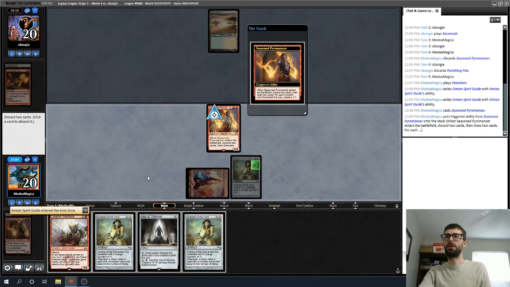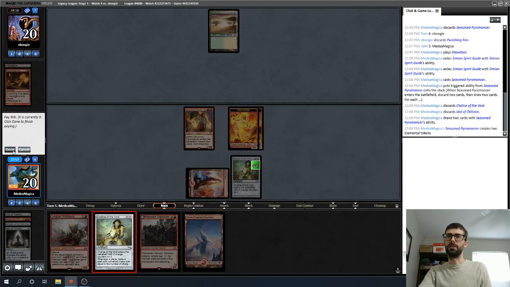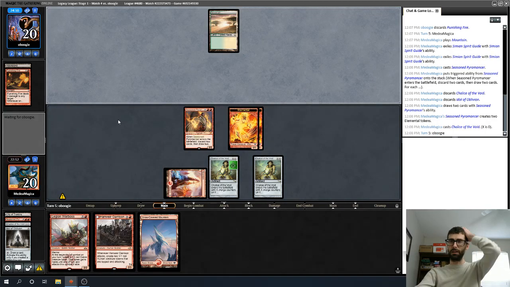So let's discard our second Chalice and our Idol of Oblivion. We'll draw into some more lands. Now we'll play a Chalice out on 0. And we have a much better shot of actually being and staying in this game now.